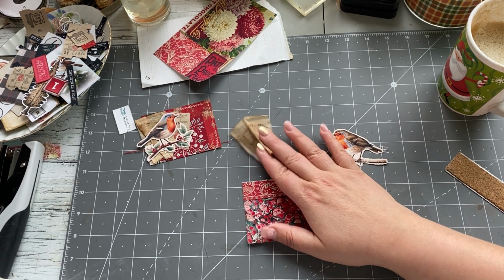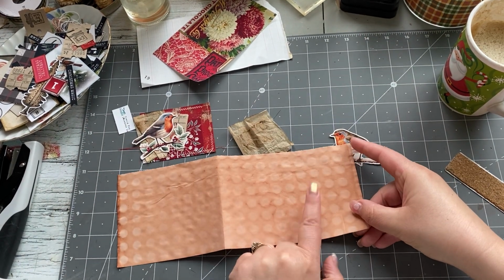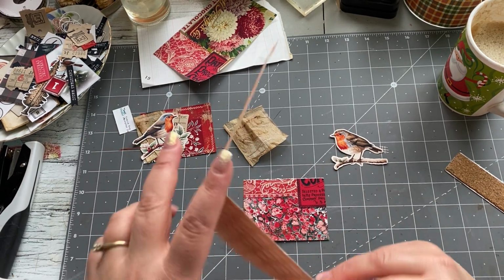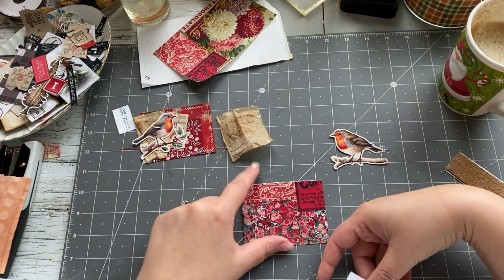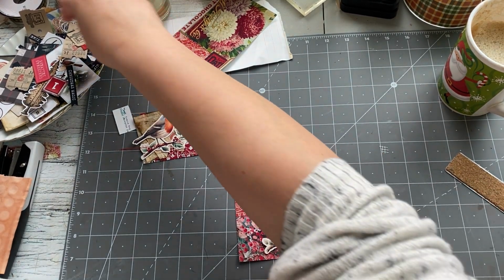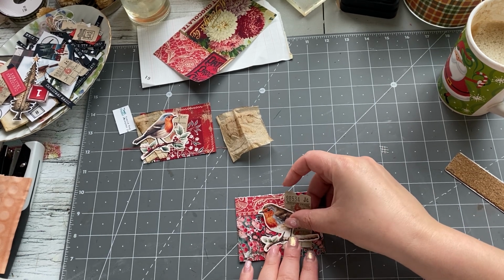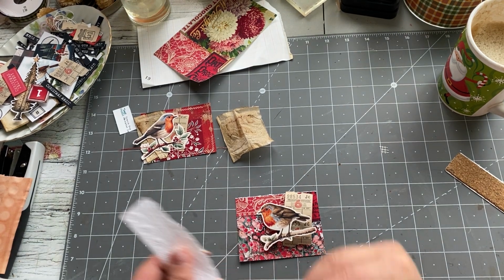So that's why I do that. Another thing you could use is this avocado dyed paper. It's got this lovely mark, which is from a pan that I use, like a cooking pan or whatever. And it's got these dots. Whatever you want, really. You can also use texture like that because it's such a dark color. I want my little birdie to kind of come out. I love tickets. I've got these cute little tickets that I could use. Yeah, so just play and create what you love, right? This could add some texture. So here, how about we do that?